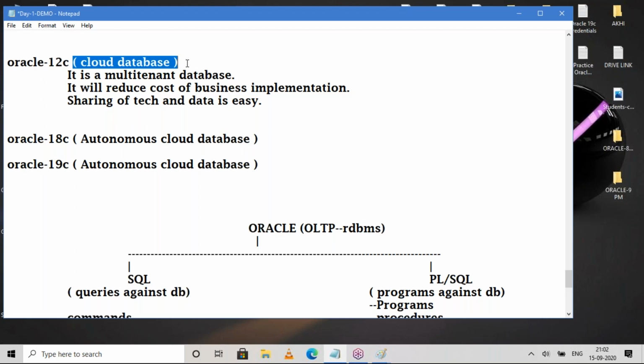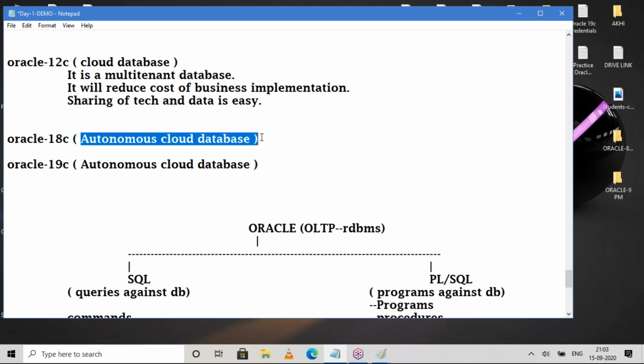So my business information is stored in the cloud, but the maintenance of the cloud is seen by whom? Oracle company only. That is cloud database.